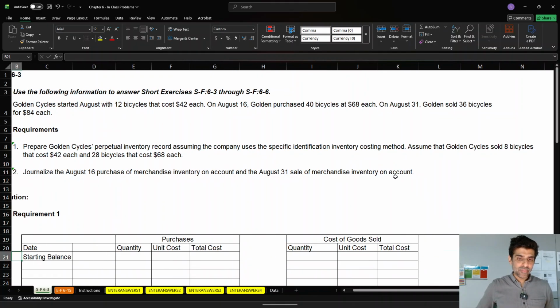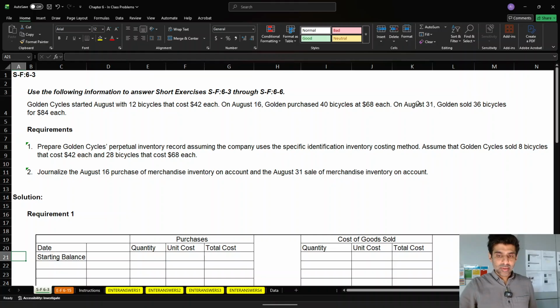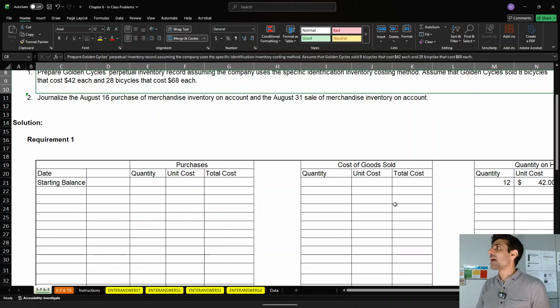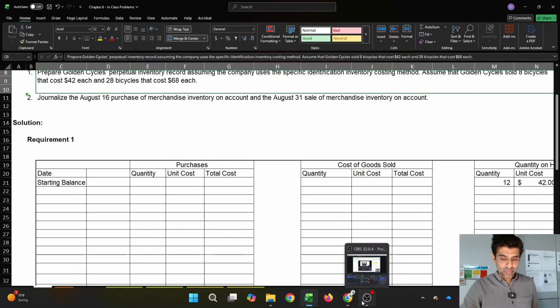Now you're going to have a sales transaction here. You're going to have some purchase transactions, and you're just going to fill out this table and see if you can use the information in the table to then translate it to doing the journal entries. The journal entries are really the important thing. That's what's changing your accounting system and is going to eventually translate into your financial statements. So this table here is just to help you do that, to keep track of the different inventory layers. All right, go ahead and start that, see if you can figure it out.